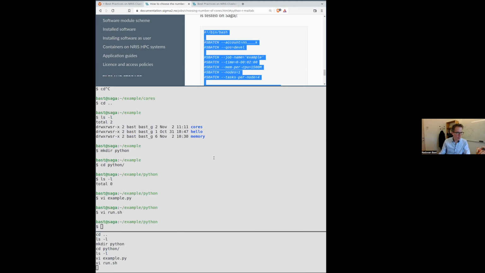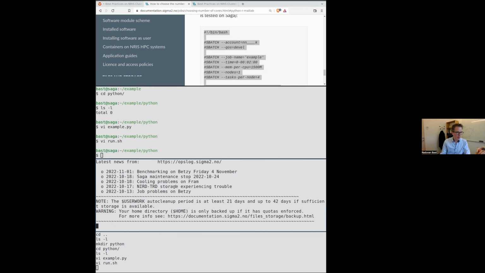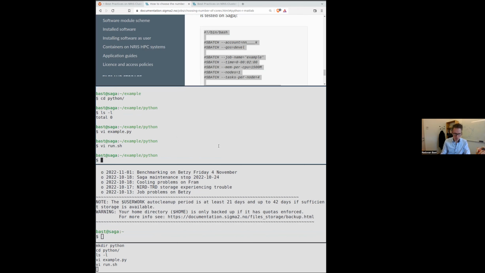And maybe what I would do, we can try both the Ceph, but we can also try logging into the compute node. Let me log into Saga, and let me go into this. Just have a different window here. Good. Let's launch this thing.